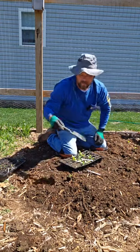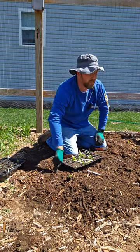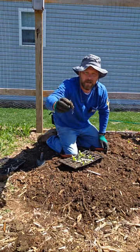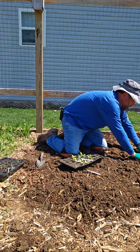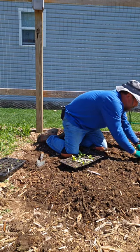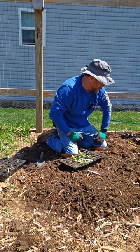But like I say, when I'm doing this, this is what you're looking for with your soil. It was easy to push in, like it was nothing. That's what you want, because you want them to throw the roots. Those little roots can just pop right in there and do their thing. The more they have to struggle, the less energy they have to make delicious stuff. And we want them making the good stuff, you know what I mean?